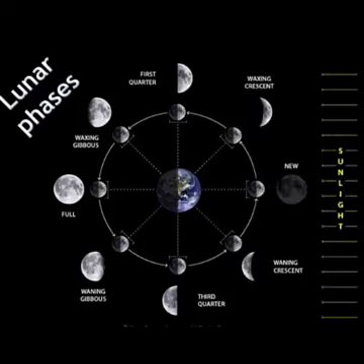If we think about how the moon moves around the Earth, here I've got the Earth, and I've got the moon going around the Earth, and when it's in this position over here, it's a new moon. It's between us and the sun. The sun is somewhere off screen over here. Even though it's lit up on the side pointing towards the sun, that side is pointing away from us and we can't see it. And that's what we call new moon.